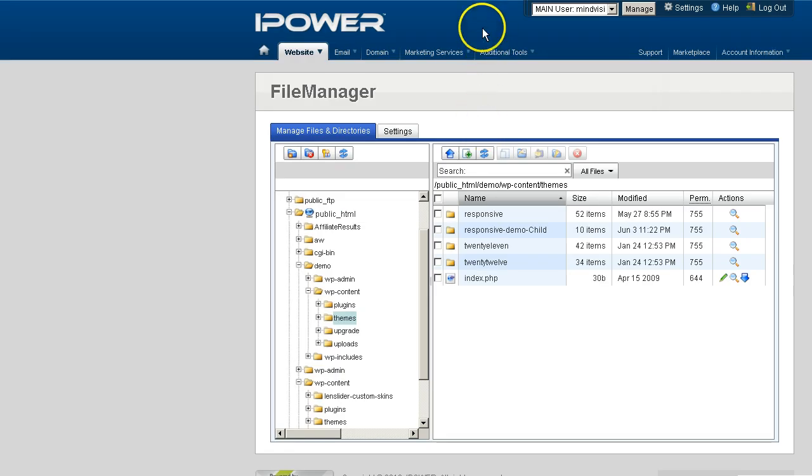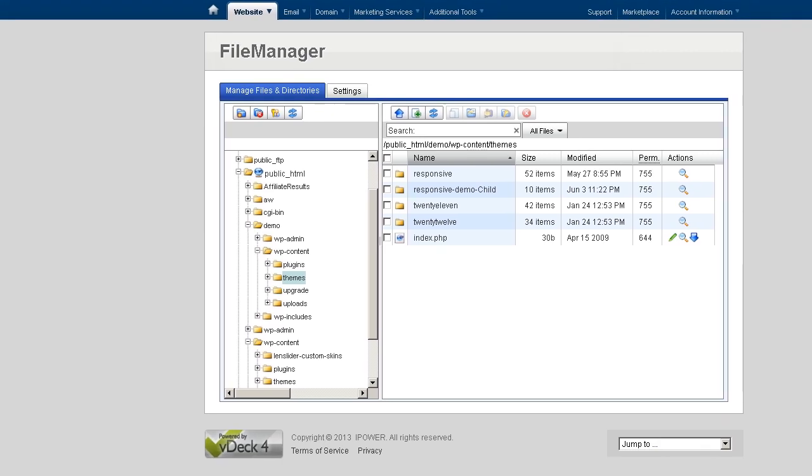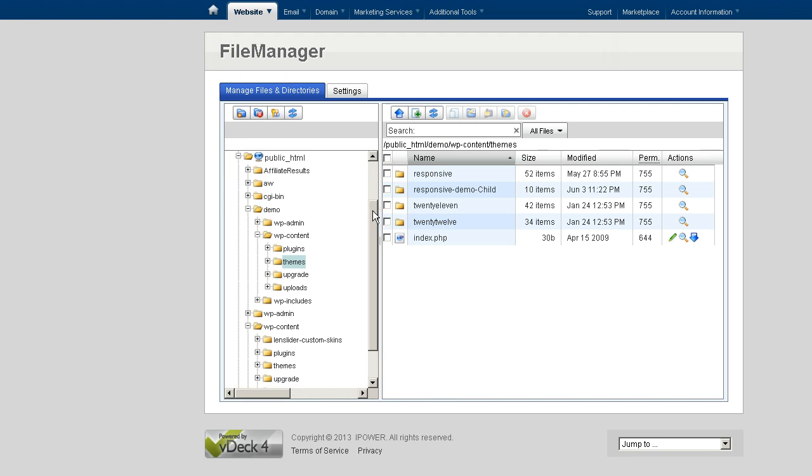Basically, you're going to be working inside of your cPanel. Basically that is your server, wherever your WordPress installation is, and you're going to navigate to your themes directory where your theme folders are located on your cPanel. And what you see here are some folders: responsive, demo, child, 2011, 2012.